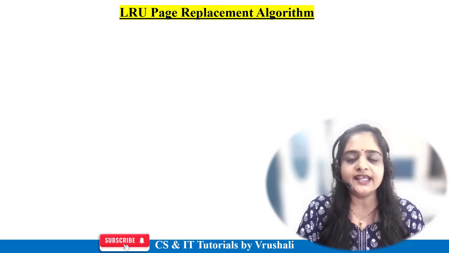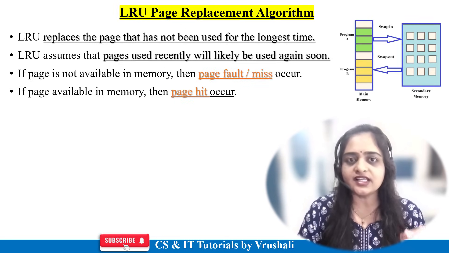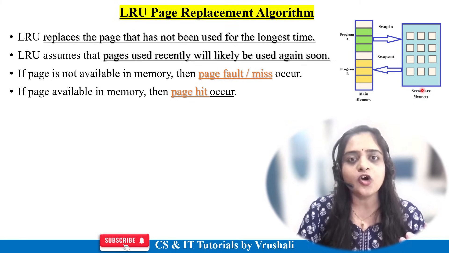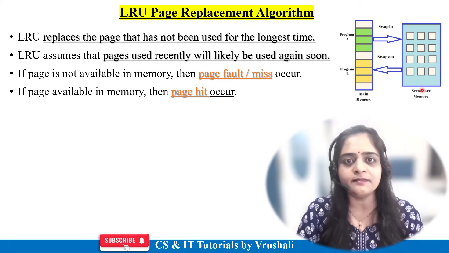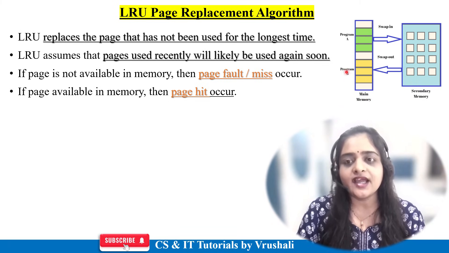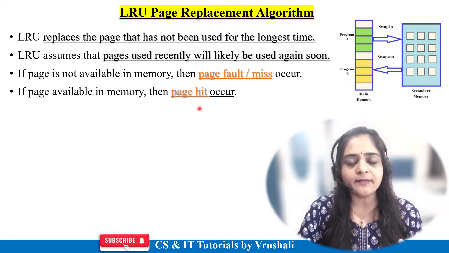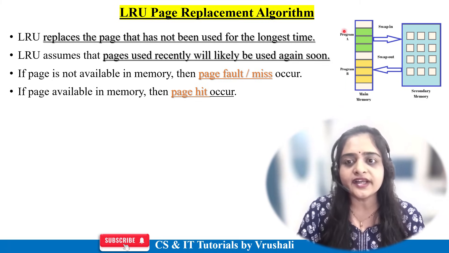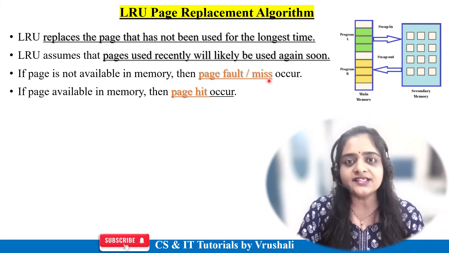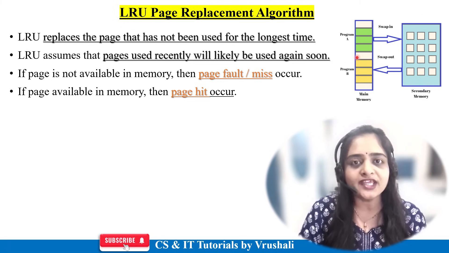So first we will discuss what exactly LRU page replacement algorithm is. As we discussed earlier, in an operating system there are total two types of memory: main memory, which means RAM in your system, and secondary memory. Secondary memory is used for storing purposes. The operating system keeps the pages of your process and program stored in secondary memory. But main memory is used for execution purpose only. Suppose CPU is demanding page number 1 and this page number 1 is present in main memory for execution — that is called a page hit. But sometimes the CPU demands page 2 and page 2 is currently not present in main memory. At that time a page fault or page miss occurs, and the operating system fetches page number 2 from secondary memory to main memory for execution.